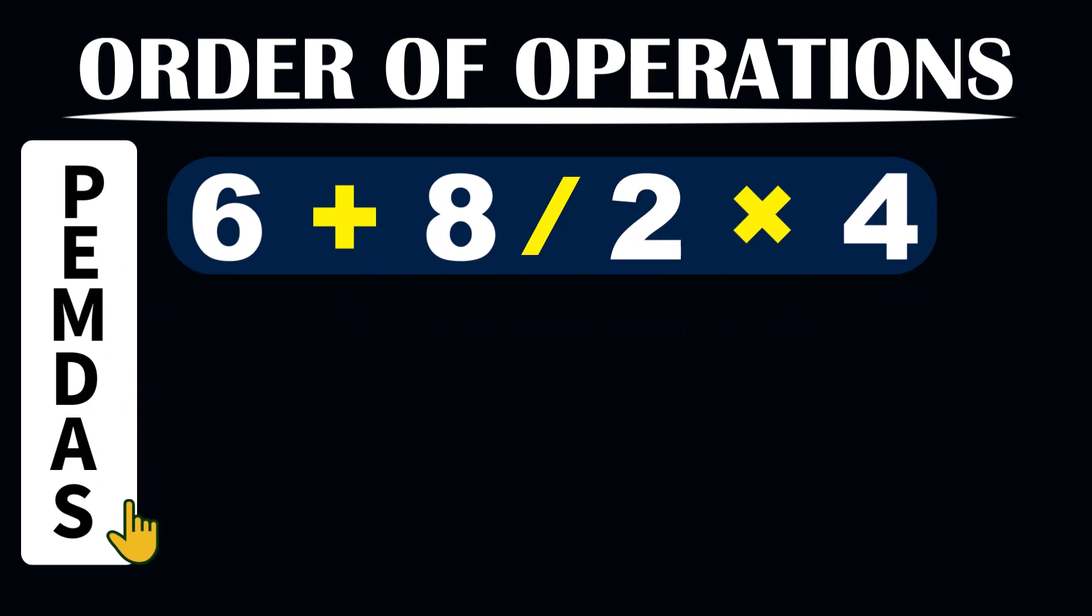So, based on the PEMDAS rule, if there is a parenthesis in a mathematical expression, whatever is inside the parenthesis must be calculated first before anything inside the parenthesis interacts with anything outside the parenthesis. Here, we don't have parenthesis for now, so we don't have to worry about that. Then, if there are any exponents, they must be done next.